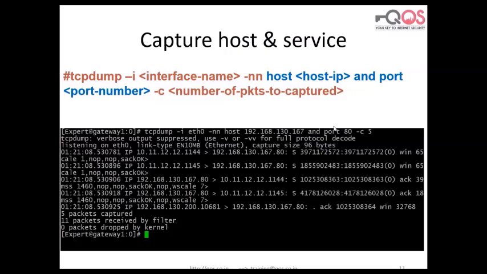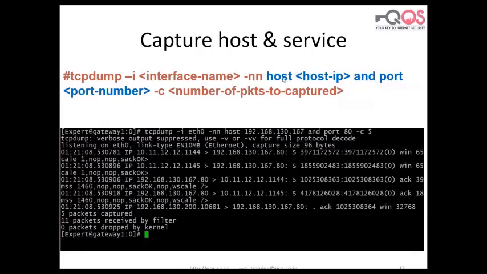Now, we learned how to capture packets for a particular host and also for a particular port. And obviously you want to club this together. If you type just the port number, anybody who is sending on the HTTPS port will be displayed, but you are not interested in that. So you want to specifically filter the logs for a particular host. So you can always combine: just type host, the IP address, use the word and, and then the port number.